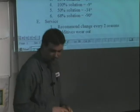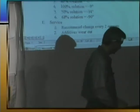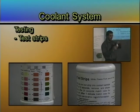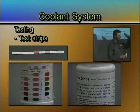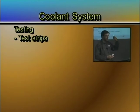How do I know if my system needs to be serviced? There are test strips that are out there, and these two bottles here — I'll pass them around. There's a test strip. The test strip has three little squares on it. You take it, you dip it into the cooling system, you pull it out, kind of shake it a little bit, and you wait about a minute. Then you take it and you match it up to the container.